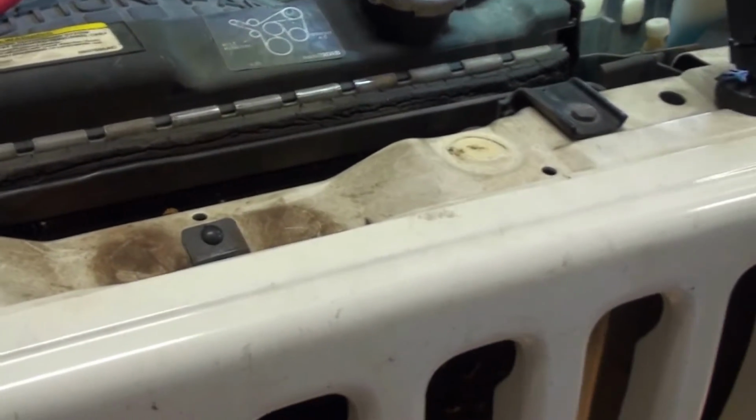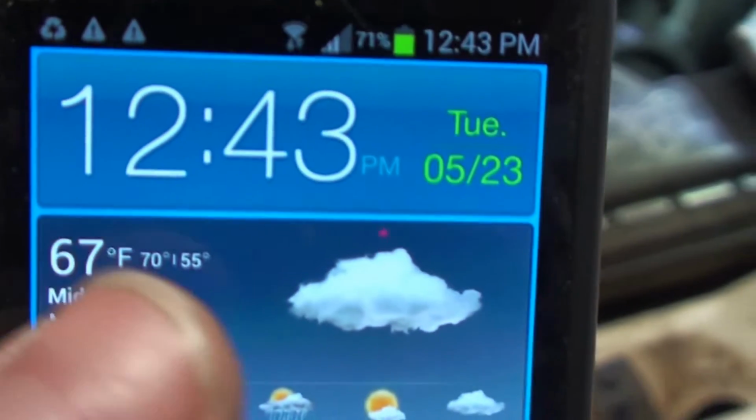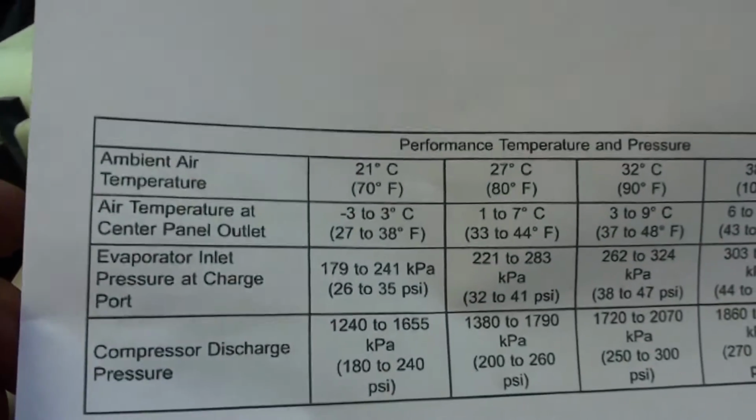Let's look at the chart here. We're at 67 degrees right now. So that's important to know your ambient temperature, because that'll affect the pressures. So let's go to our chart. This is from the Chrysler manual here, Mopar. I'm gonna put this down here.